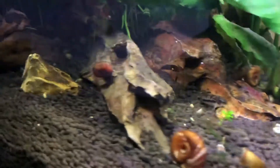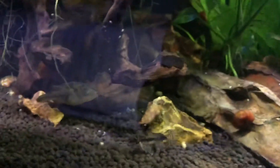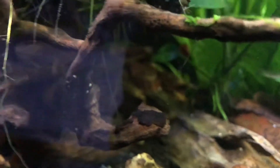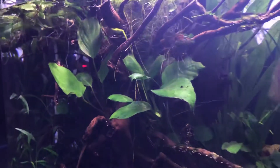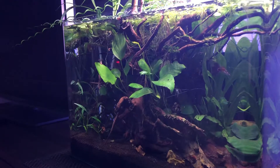I also give them black worms and live brine shrimp, but they won't eat those. There's one — a big fat female it looks like. For all I know they're breeding in here. It's very possible because this is a dream tank for them. They might not like the guppies so much, but everything else was made for them.